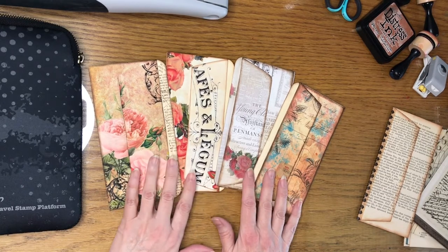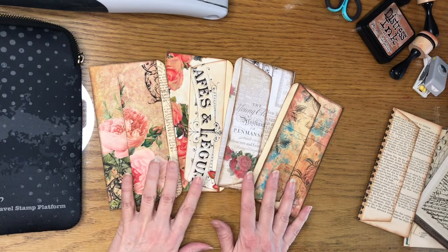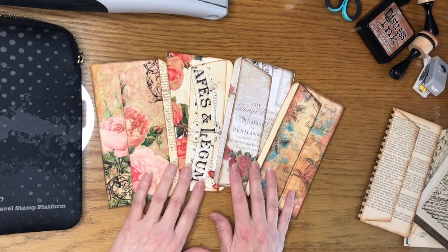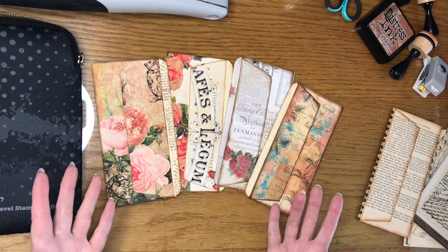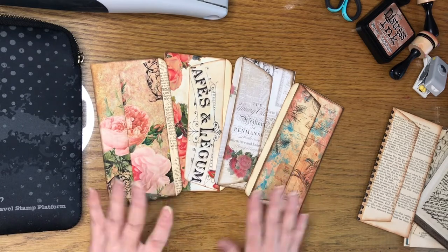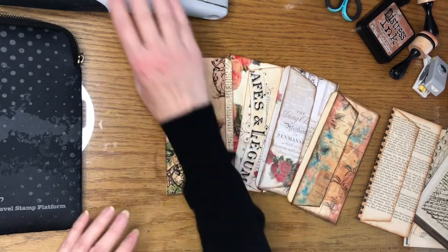So I love this size. It is perfect for your regular size journals as well as travel notebook size, which I love to make a lot of. So I really enjoyed coming up with a way to use these and make them beautiful. And of course, you can do far more embellishment, and I'll show you how the pockets work and everything. But first, let's gather our supplies.